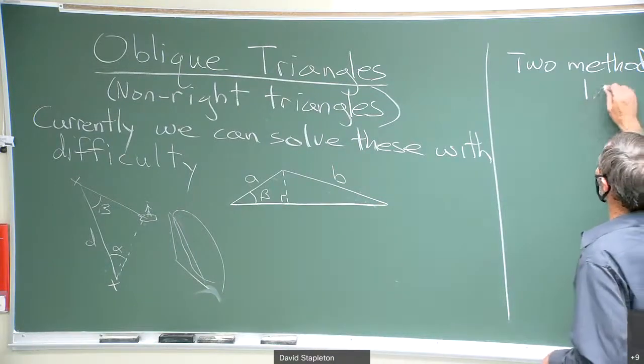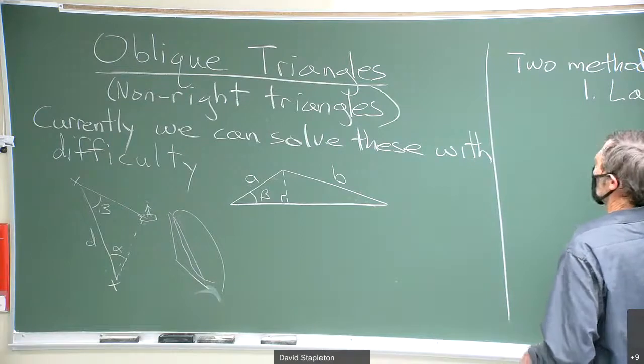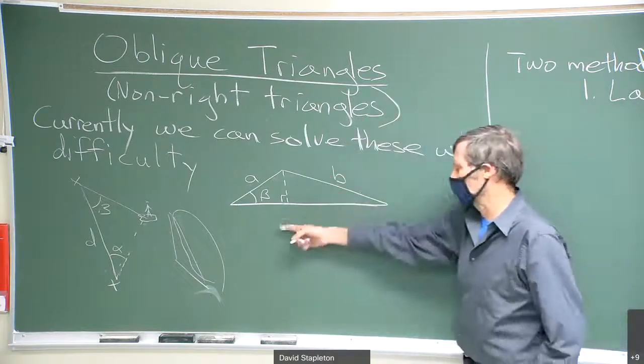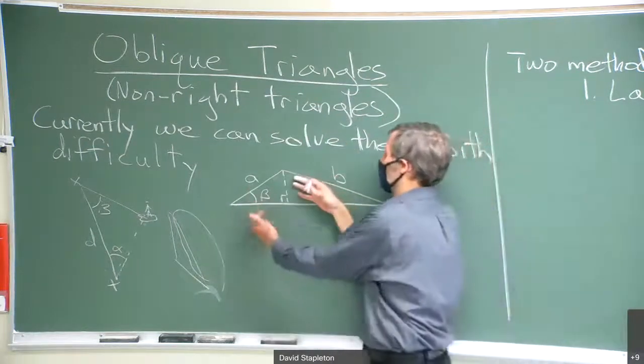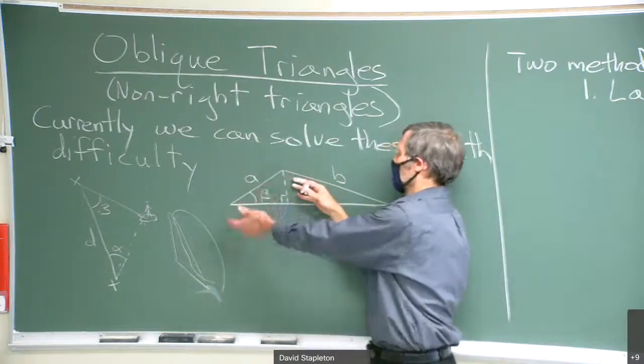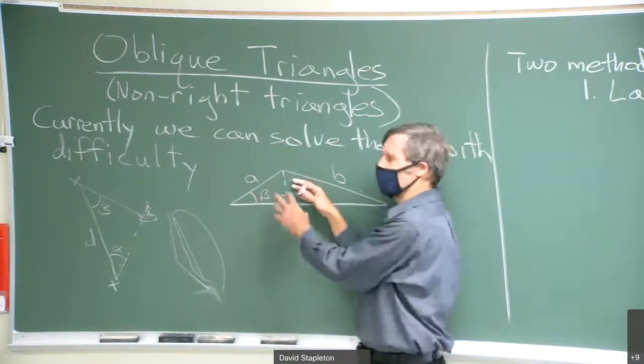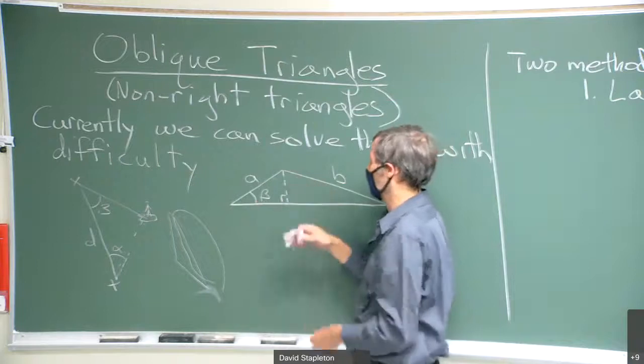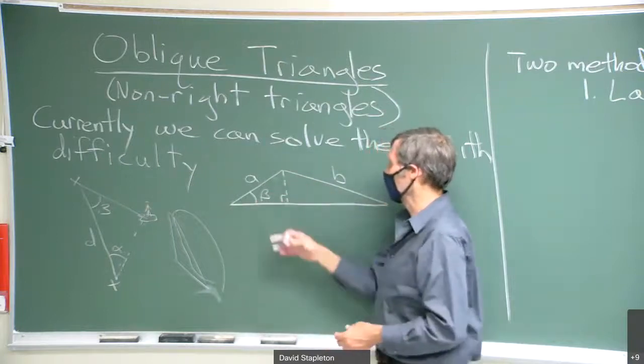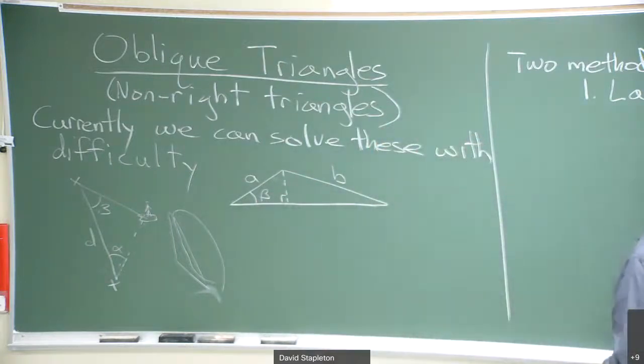One of them is the law of sines. This is used to solve lots of these non-right triangles. Right triangles are no problem. You've got two sides, or a side and an angle, and you can just solve the whole right triangle. Two angles do not define a unique triangle. You can solve right triangles whenever you're given enough information, but not so with non-right triangles. The law of sines will allow us to quickly solve a non-right triangle.